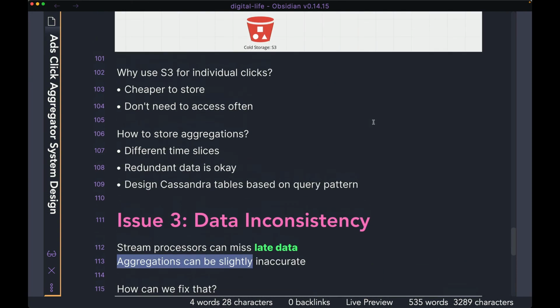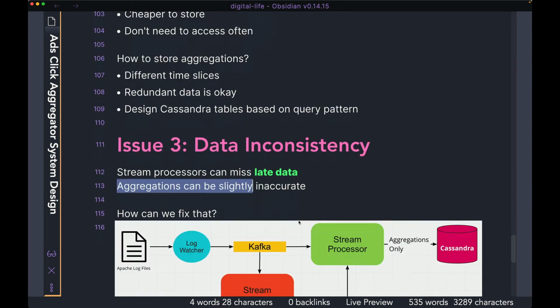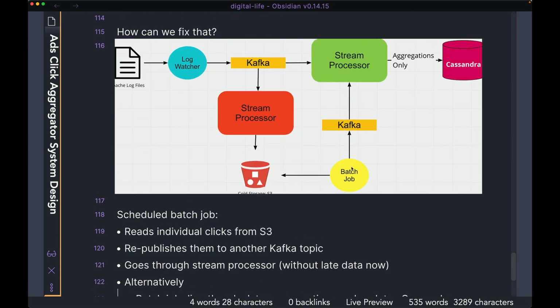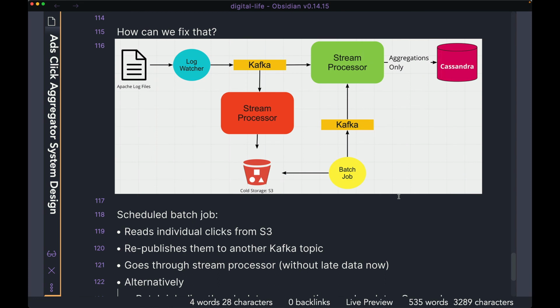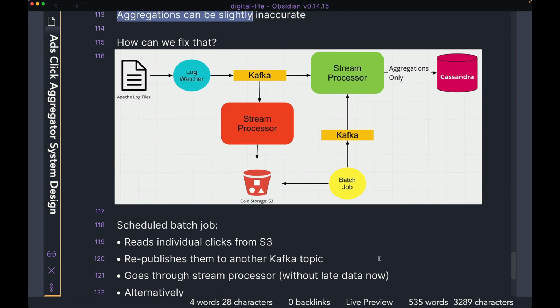So you see we already had the whole system here. All we are adding is the Kafka batch job and the lines over here. Now let's talk about it, right? What we can do is we can have a scheduled batch. This is going to be maybe a nightly batch that runs once every night, or maybe even a batch that runs once every couple of days.